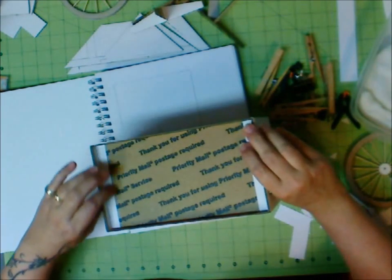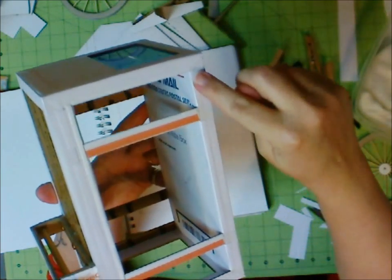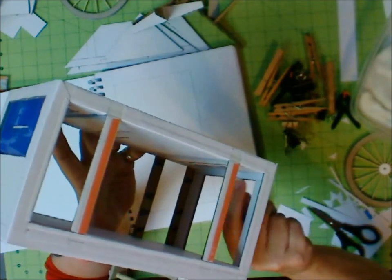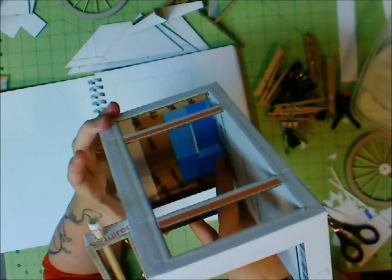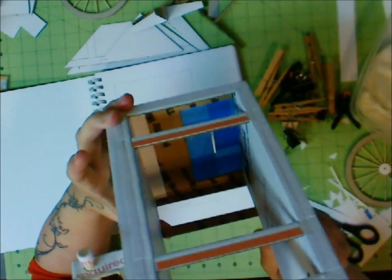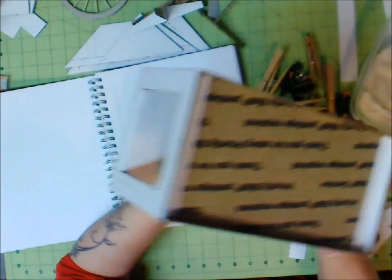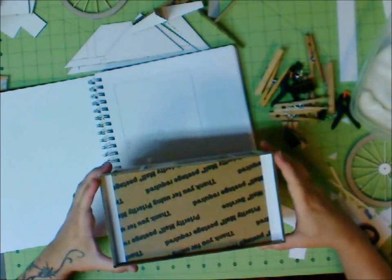Okay, I have my ceiling on. I did the covering the hinges here on this side and on the other side. And then under here, I did it back here, but I couldn't where the window was because there was no space. I'm sure you probably can't see in there, but there's no space in there to put a paper hinge, so I put it on the top side here on both ends. So now we got that on, we're ready to add our roof supports in the roof.